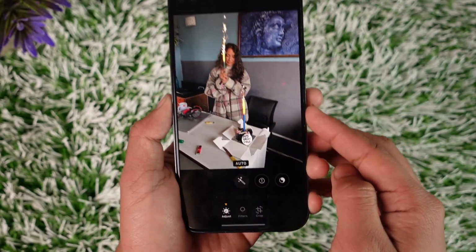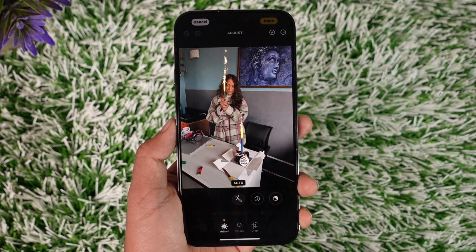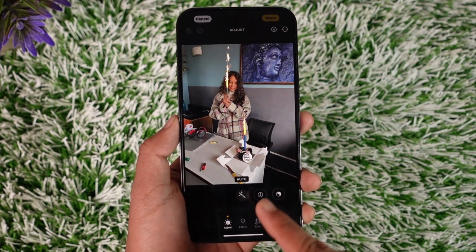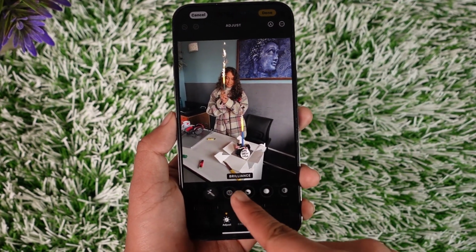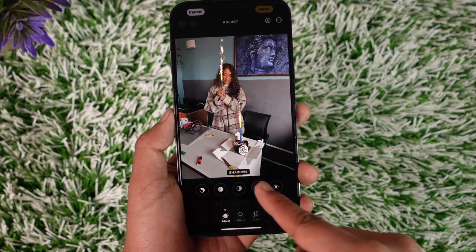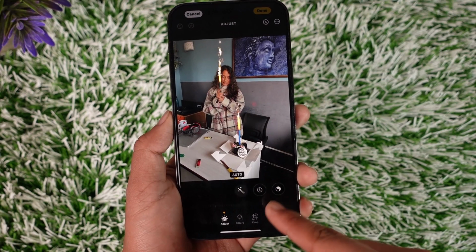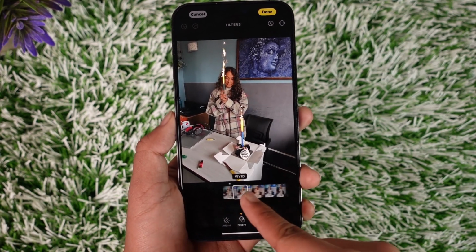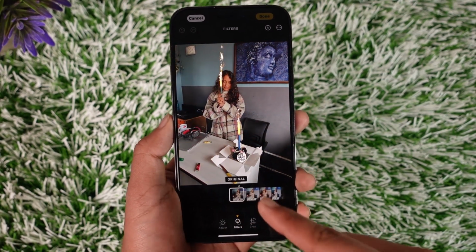So just tap the edit button and you should be able to set different sort of crop tools and auto tools and so on. So at the first you have exposure. You want to customize that, and brilliance or highlights or shadows or whatever else it is you prefer. If you look at the bottom, you have the filters, that there are different types of filters that you can choose to use from here.